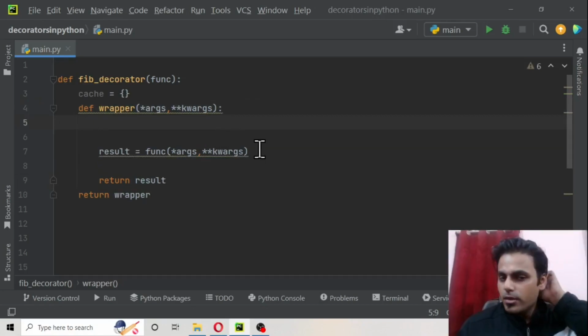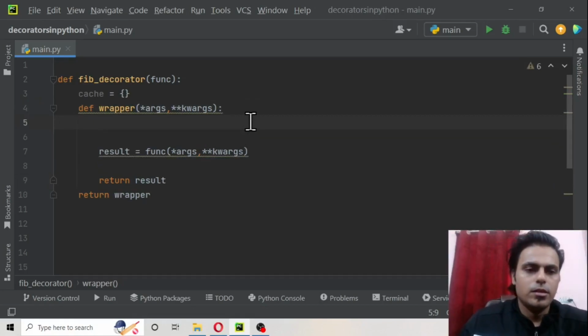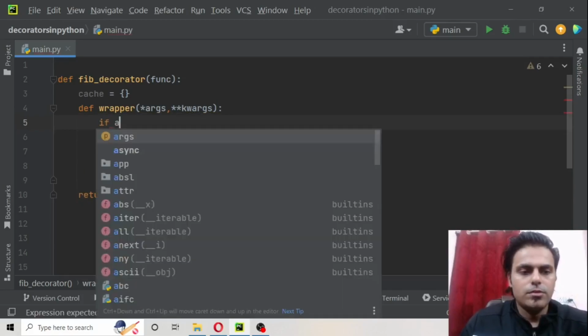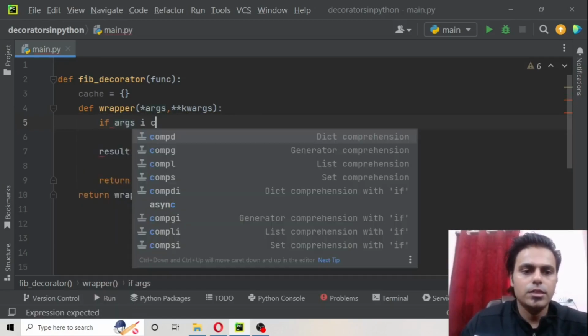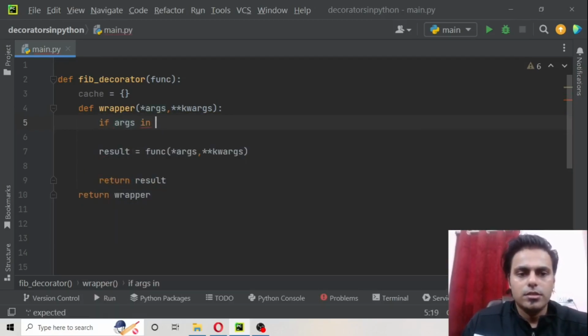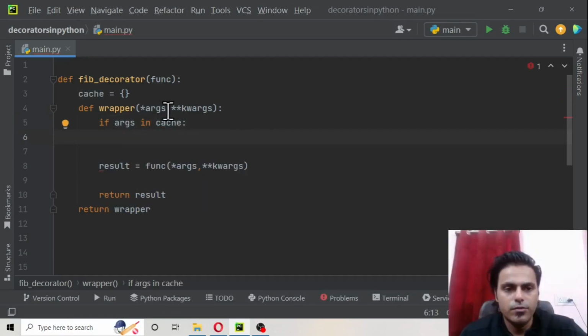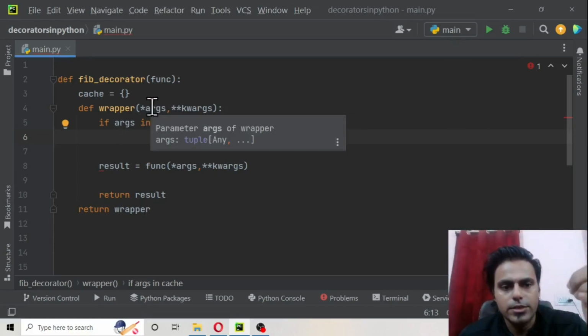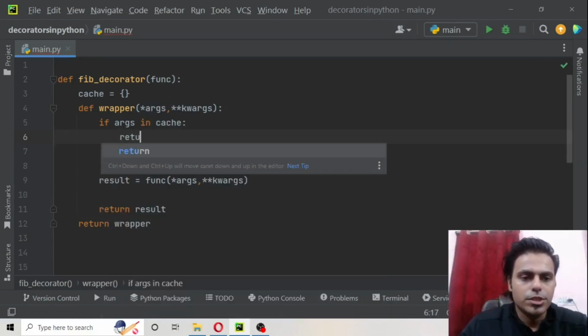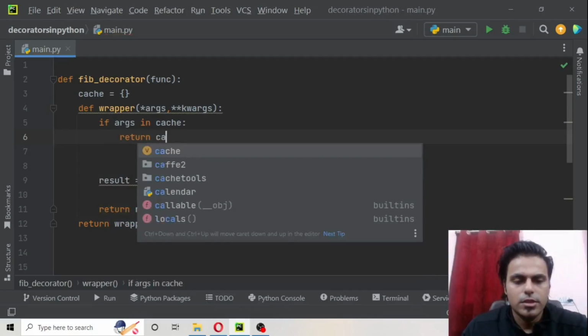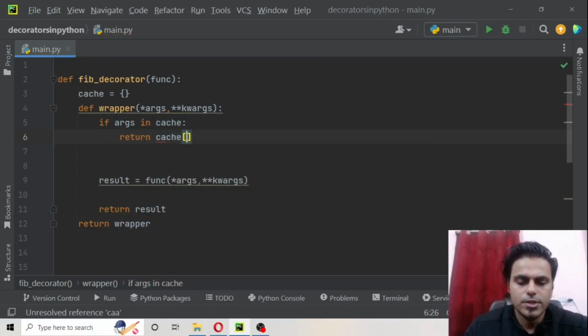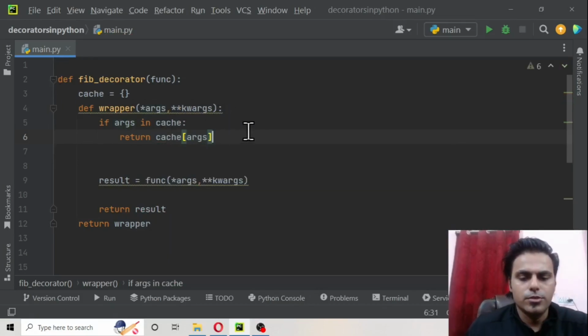Now we are going to type if args in cache. If the argument is in the cache, then we are going to return cache of args, which would return the value.